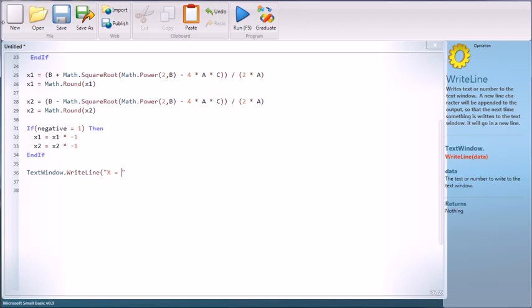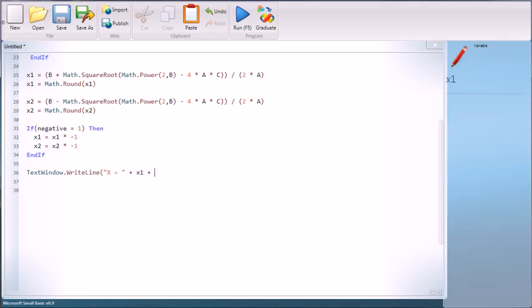You don't want that, so you want that space there, so it goes x equals x1. It'll look neater. Alright, and then we're going to do the plus sign, x1 plus another quote, and then another space, and x equals, and then another space after the equal sign. So there's a space after the x1, and then there's going to be a space before the x2.